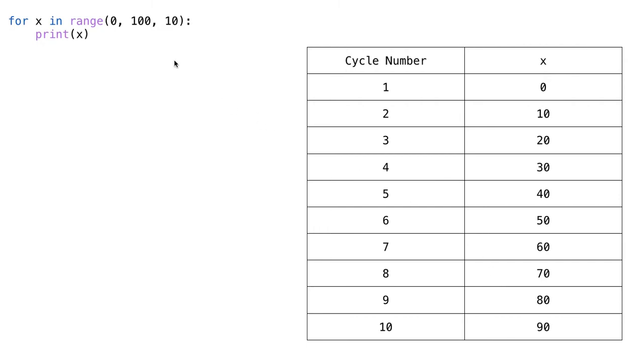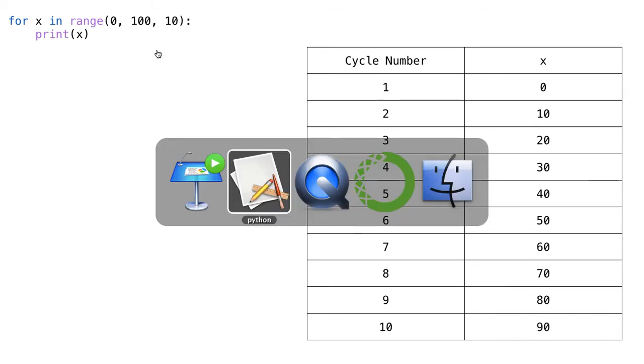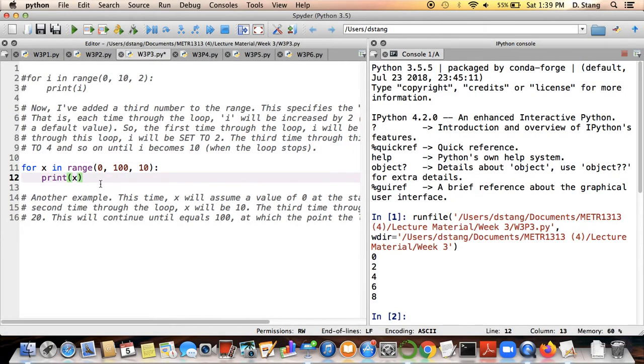And again, just like before, this upper bound is not inclusive, which means the variable x is never going to assume this exact number right here. So this loop should in fact stop when x is equal to 90, because if I add 10 to this value of x right now, that will be equal to 100, but we're not supposed to include 100 when we're going through this loop, because this upper bound here is something that's not inclusive. So let's get some confirmation of that.